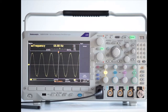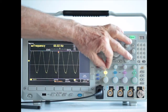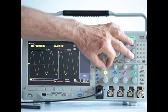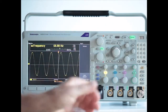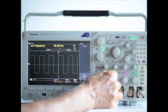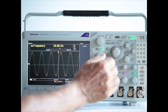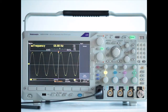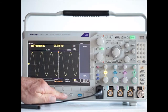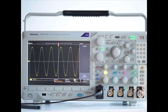The vertical position and scale can be changed by adjusting the 2 knobs at the channel input. So we're changing the position, and we'll change the scale. And anytime you get lost and you want to go back, you press default setup and you press auto set, and you're back to the 60 Hertz sine wave.